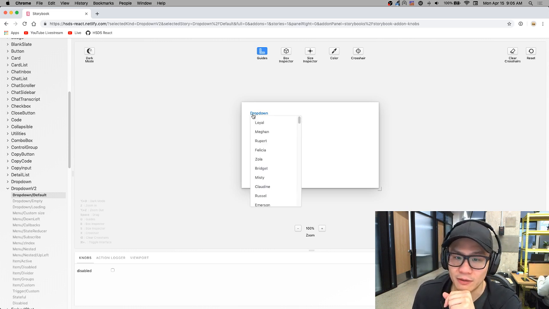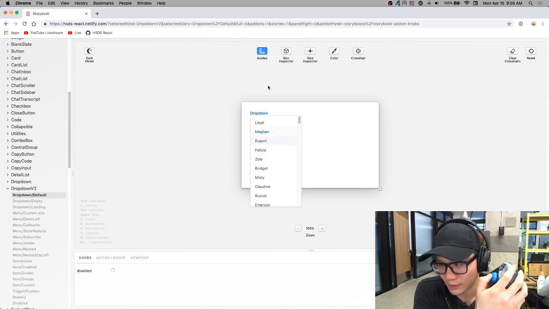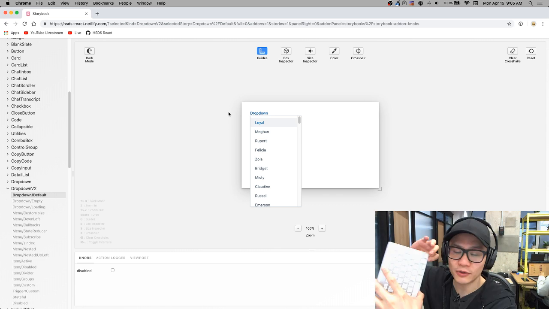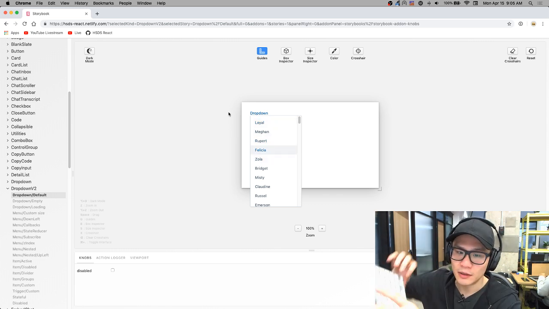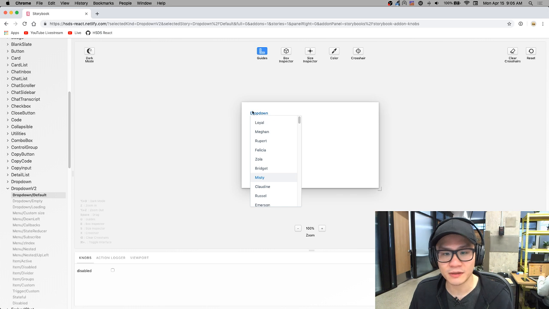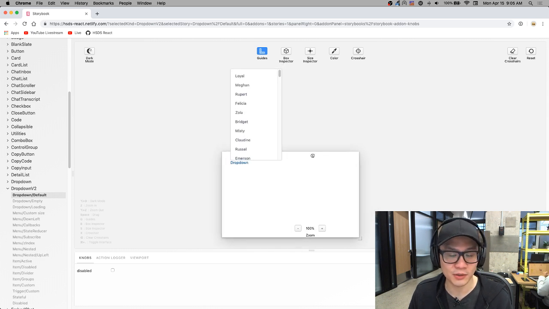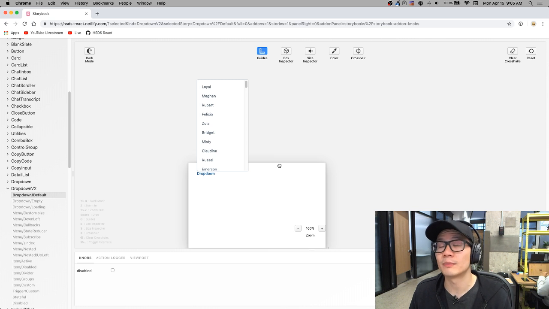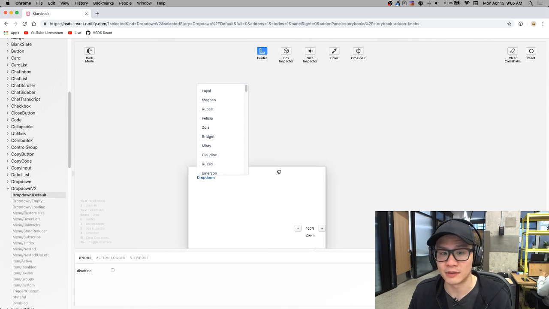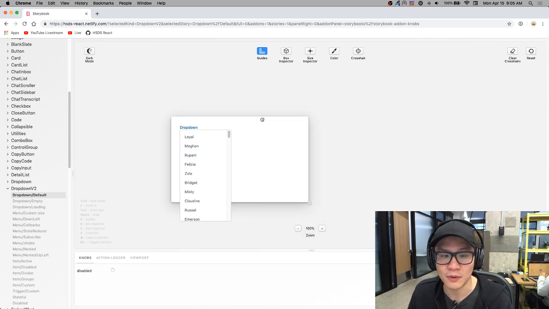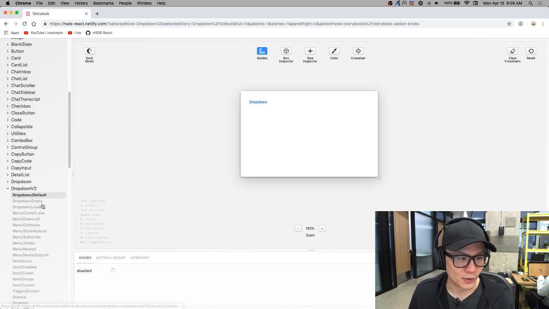So here we have a dropdown that can render items that is fully mouse supported, like so, and it can also do keyboard support, up and down, escape to close, all that stuff. Tabbing works. And the dropdown is also directionally aware. So if I move it and the thing is going to be touching the bottom, it'll drop up, but it'll only drop up if dropping up can be supported. Otherwise, it stays down.